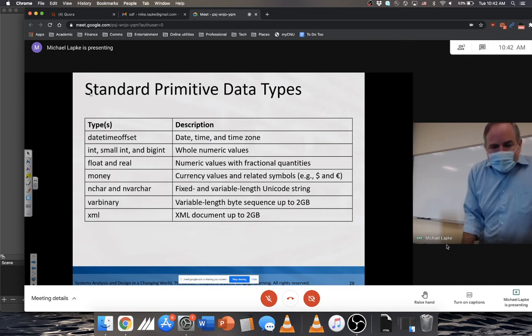Money. Yeah, there are currency data types. I generally dissuade students from using that because the formatting, the indication that it's money, is generally done on the API side and not so much on the database side. So it's okay, but I generally push students away from that when possible. Just use a float if you're going to be storing money values. Fixed and variable length. So these are varchars.